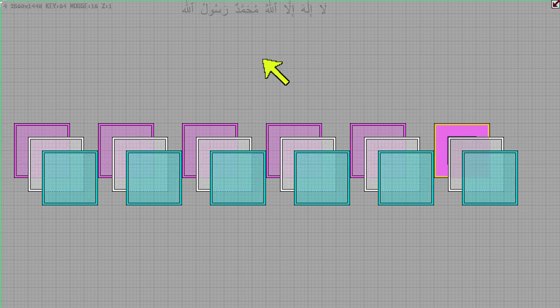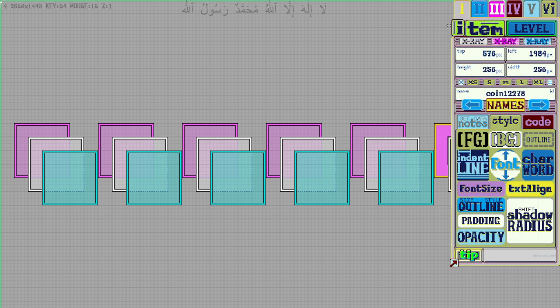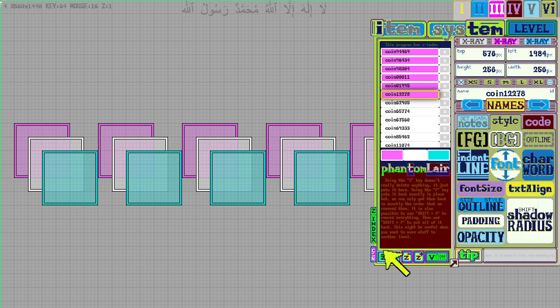So let's open up the menu here just to change something up. Let's clear the Z index. So we have Z index here. This is one thing we can't do from the keyboard yet. Clear the Z index. Let's get rid of it. See if that changed anything. Didn't change anything. Now let's click this. This does the same thing as the V key. Let's try clicking that. And now let's try clicking it holding Shift.